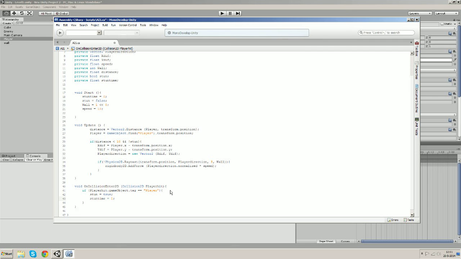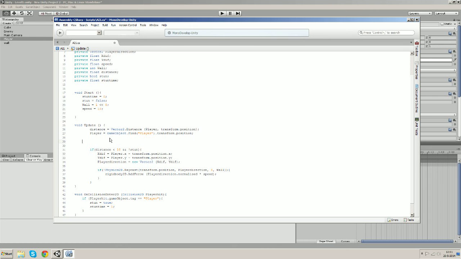So once the player and the enemy hit, our stun is true and our stunTime is 1, and the stunTime does not have an effect on the movement of the bat, but the stun does, because when the stun is true, he won't move anymore, because stun should be false.